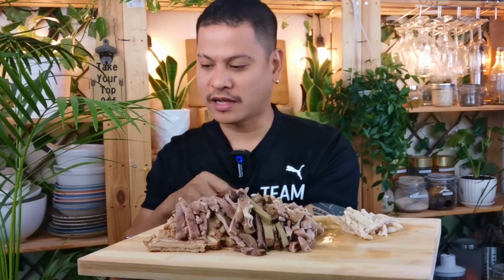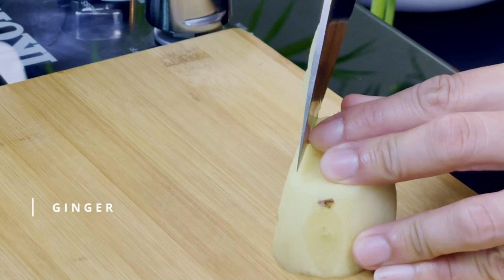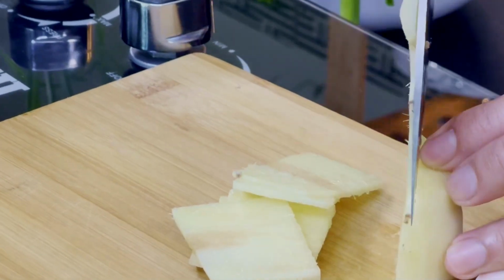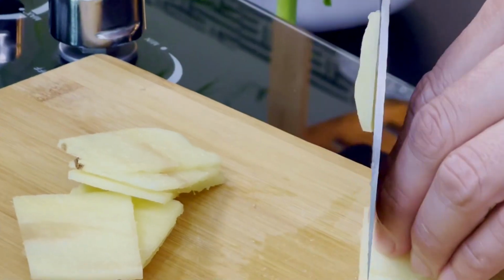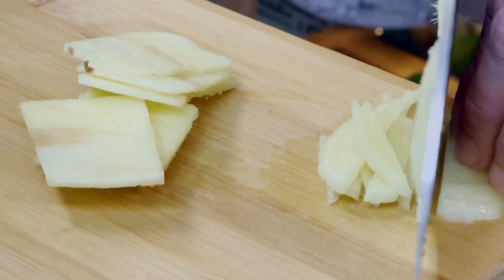So ayan mga ka-wonders, nahiwa na natin yung ating paklay. Ayan siya. So iniwalay ko lang yung pot kasi unahin natin itong ilalagay sa pan para lumabas yung mantika niya. So now mga ka-wonders, hihiwain naman natin yung ating mga ingredients, gulay at mga panggisa natin. So unahin natin itong luya. Hiwain natin ito ng maninipis. Mas masarap maraming luya. Pahaba na manipis din. Para makain din natin yung luya.